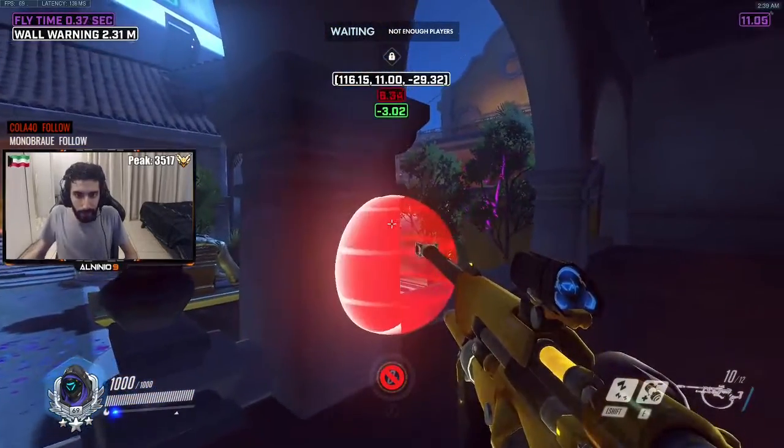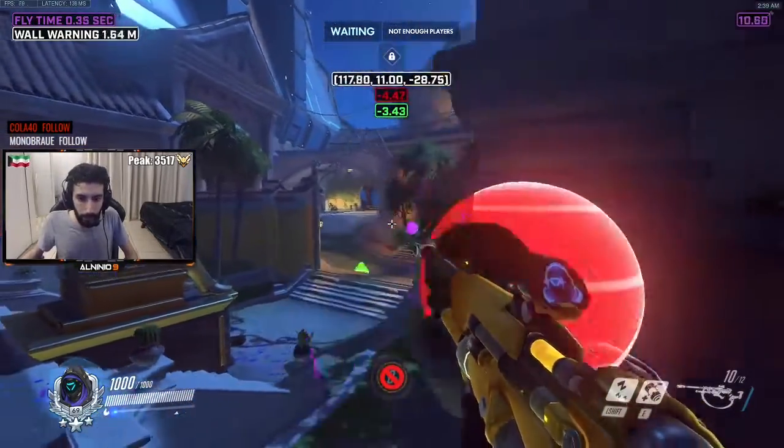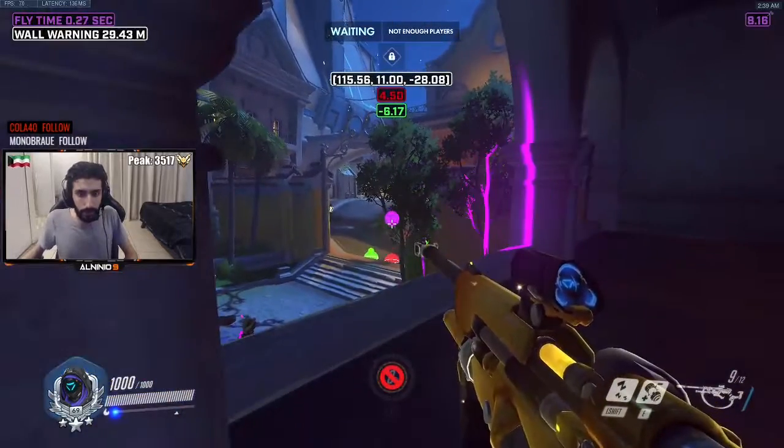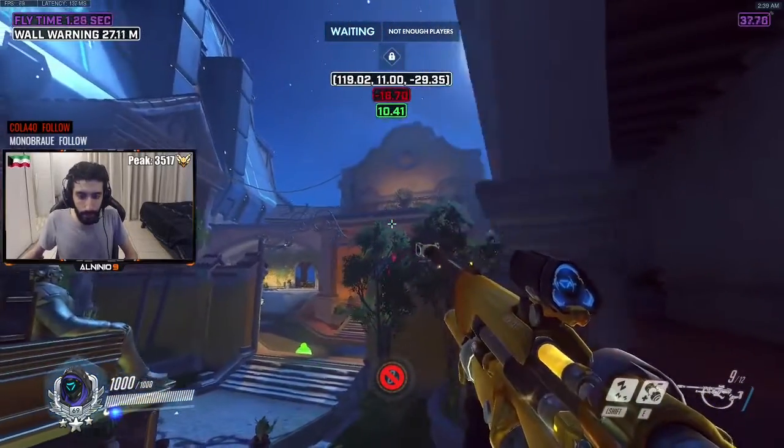You can be like that person, right? You can call out the bubbles. You can see what cooldowns they use. You can let your team know what cooldowns have been used so they can play aggressive. So this is very, very good, generally speaking.